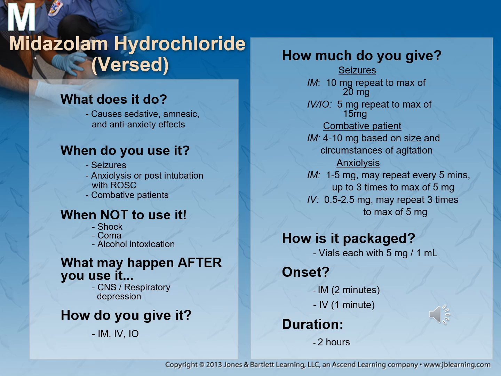So there's not a huge difference in the absorption rate of this medication, and it can last upwards of 2 hours. One thing about Versed being a benzo is we do not have a pre-hospital reversal. The reversal agent for this is Romazicon. So if you happen to give Versed and they become super altered or they become respiratory depressed, you can go ahead and just ventilate them, maintain their airway, keep their end-tidals within the normal ranges and the sats up, and then it will wear off eventually. It'll be perfectly fine.